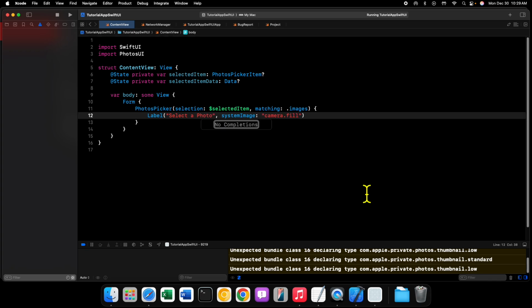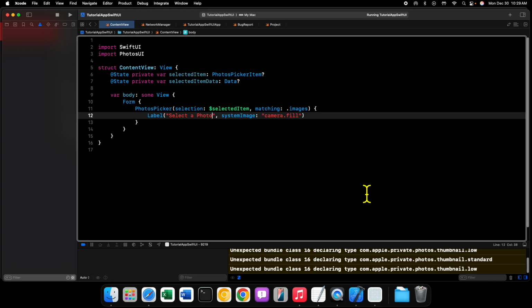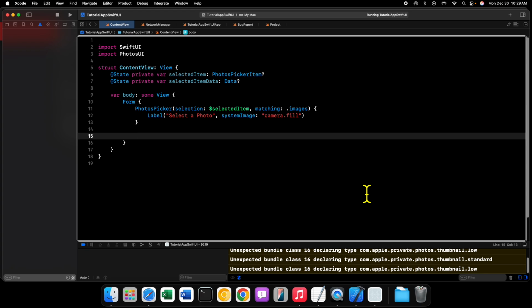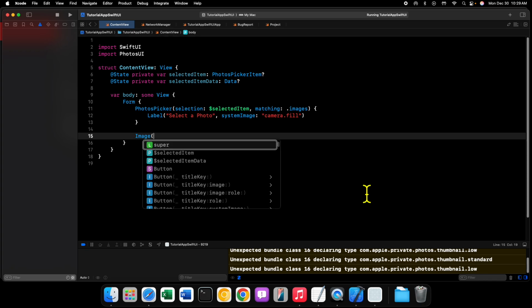I'm gonna spell photo correctly. There we go. And so what we can do is we can display an image. And there are many initializers.